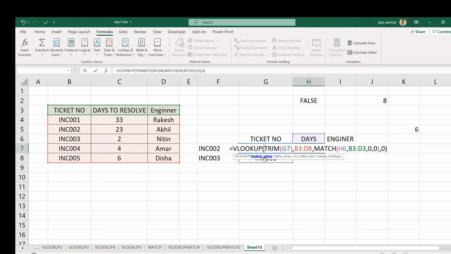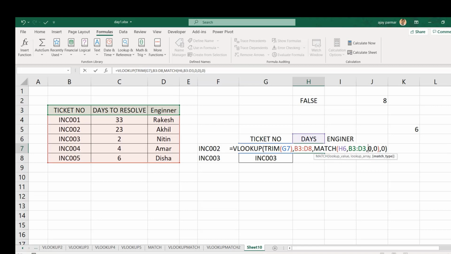This is a very good way of understanding the formula for beginners, if they forget what a parameter was meant for, why we have written it there. When you click here, you remember, oh, this is my trim. This is my lookup, right? If you go inside the trim, it shows you about the trim. So for trim, this is a text. But for VLOOKUP, if you click here, it's a lookup. If you don't remember what B3 is, click on the B3. What is highlighted? Table. If you forget what H6 is, I know this is H6, but what is it? Click here. It is a match lookup.